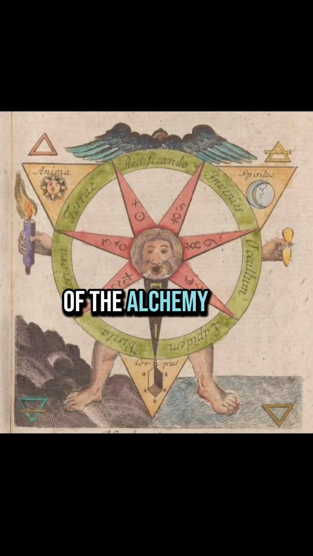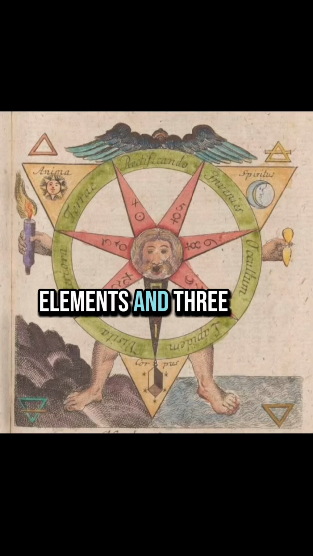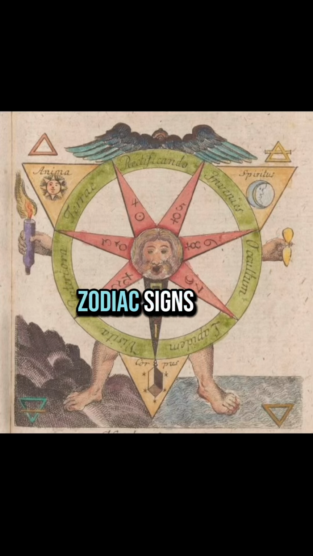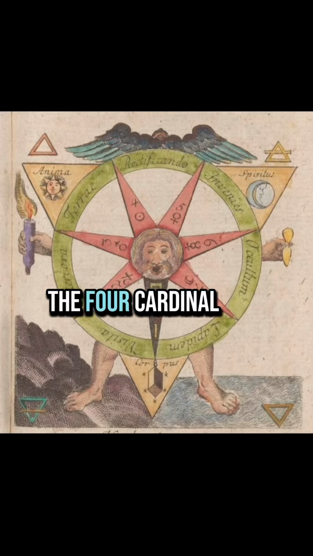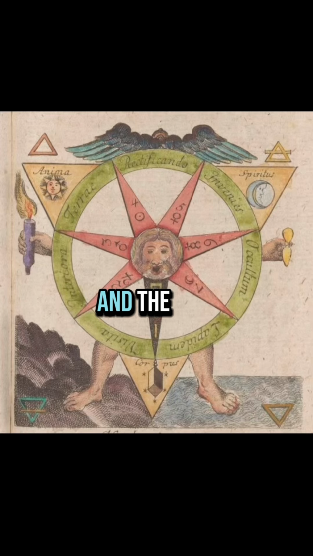On the subject of the alchemy of astrology, we have 4 elements and 3 modalities. Each of the zodiac signs will be a completely unique combination of the elements and modalities, marking its specific purpose in the zodiac wheel. The 4 elements form the cross of matter, which will be the 4 cardinal points of the natal chart, which are going to be the ascendant, the descendant, the midheaven, and the imum coeli.